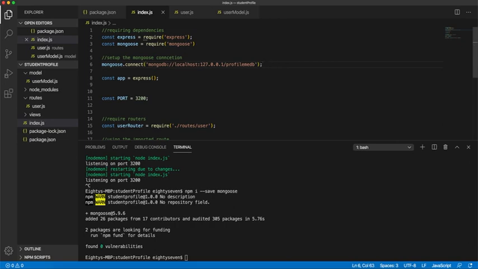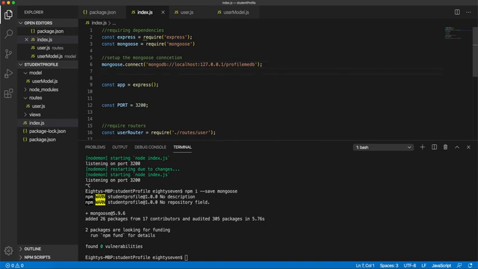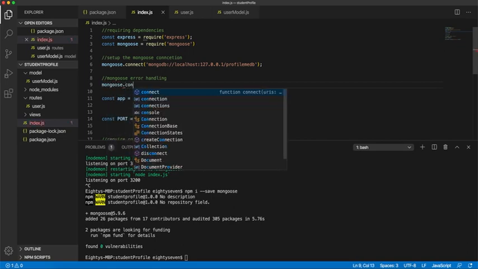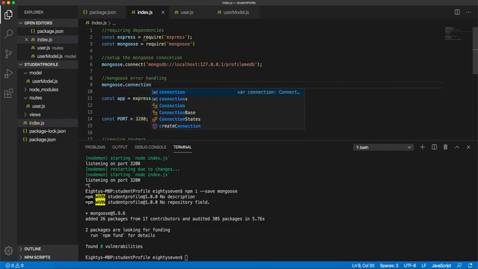Now, in the process of connecting, there are errors that we have to handle. So, Mongoose error handling. Now, I'm going to set up a Mongoose method called mongoose.connection, and I'm going to give it a variable.